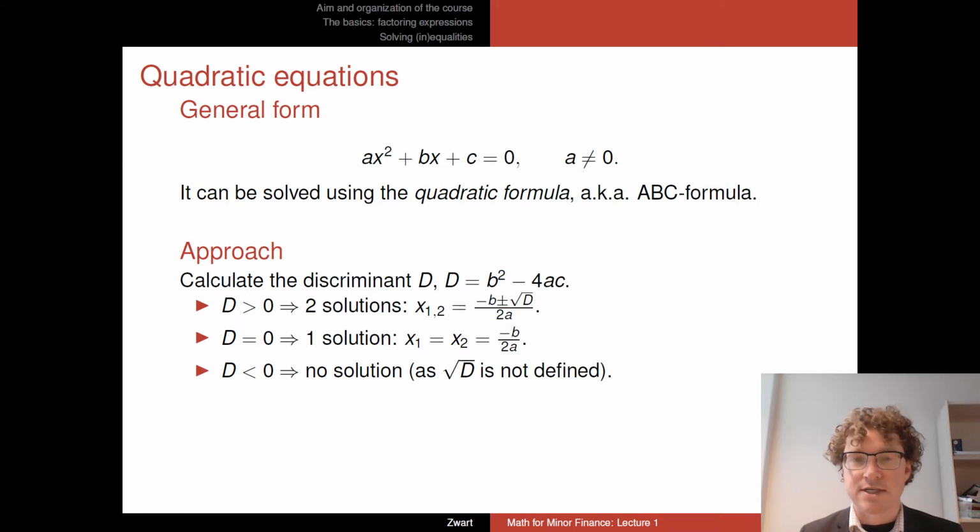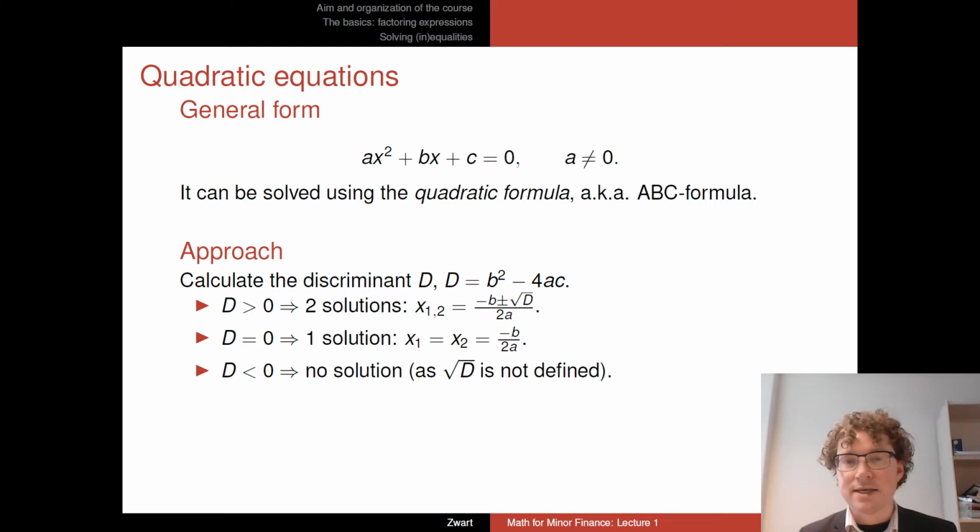So this is again something that you recognize. a should not be 0, because if a is 0, then actually it's not quadratic but just linear. Then we won't have the quadratic term. So the question is, how can you solve such a quadratic equation, ax squared plus bx plus c equals 0?